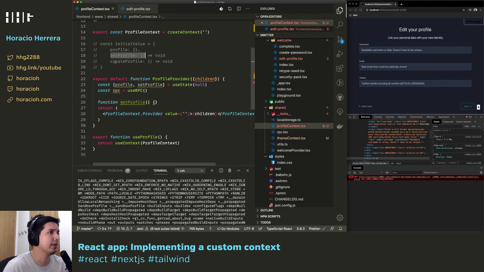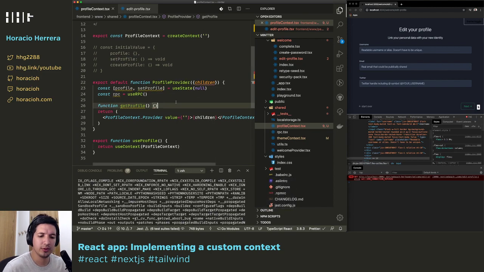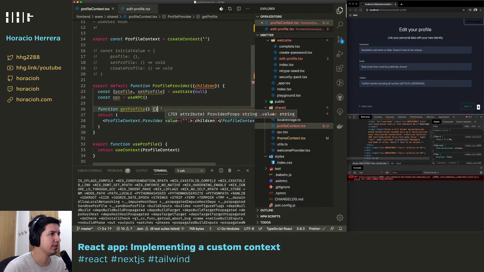Let's set profile and create profile, because setProfile, I don't think I'm gonna send this setProfile because I want to do some extra work. So, oh, come on. Now the mouse is not working. Connection lost, unconnected. I need to put this to charge.